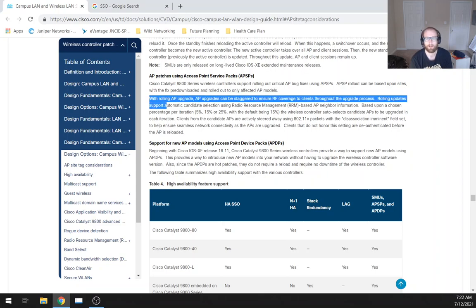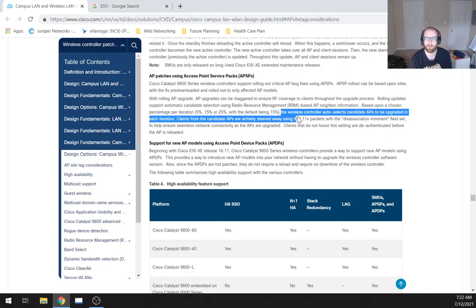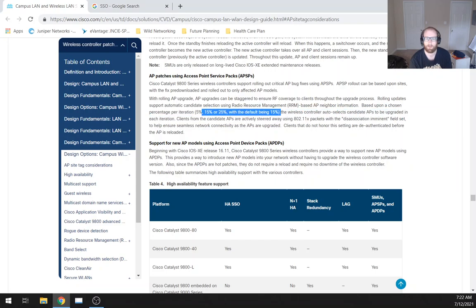Rolling updates support automatic candidate selection using Radio Resource Management, RRM, based AP neighbor information, based upon a chosen percentage per iteration: 5%, 15%, or 25%, with the default being 15%. The wireless controller auto-selects candidate APs to be upgraded in each iteration.